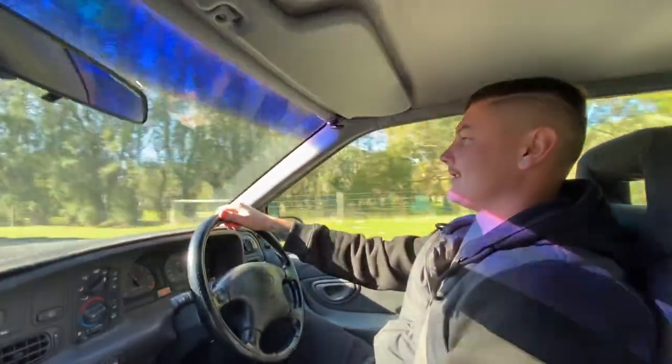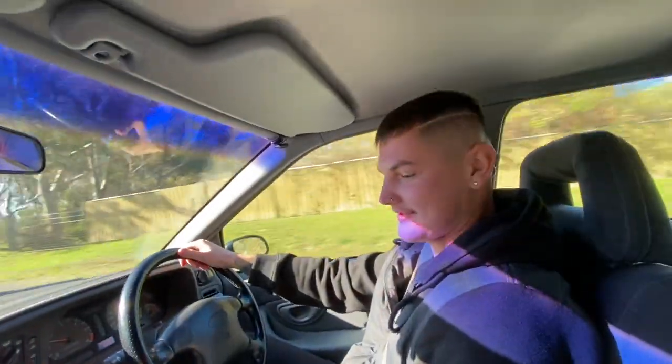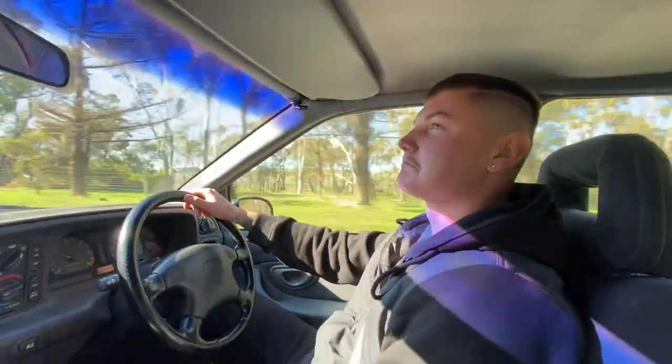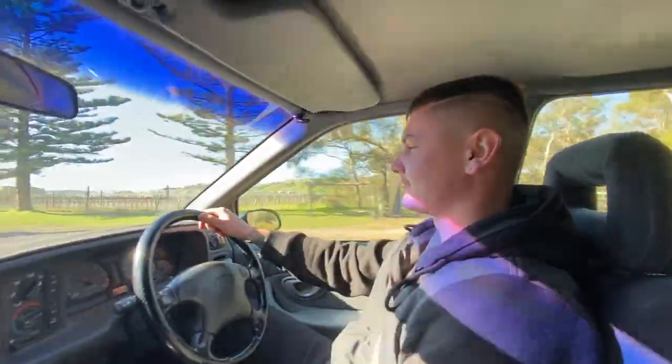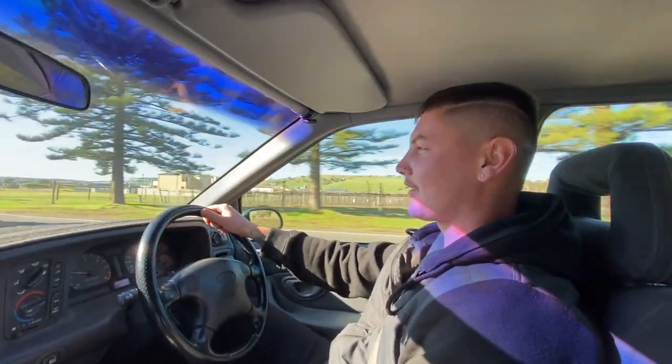It hits really hard, actually. It hits really well, makes all the right noises, drives killer. This is actually dailyable — this is a get in and drive every single day car. It's not noisy at all. Like I was saying to Jordan, when we pulled off that ferry it's literally like we're just driving a stock E-series. Yeah, like you wouldn't know anything.